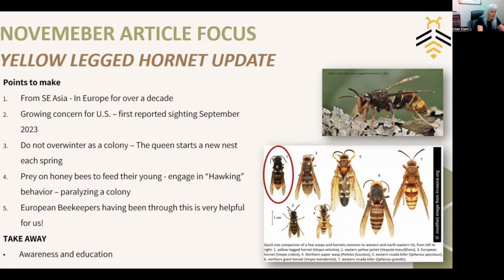Not trying to put fear in you, but it's real, so we need to know about it as beekeepers. And the last thing I want to say: January through October of this year, they have found 4 embryo nests, 3 primary nests, and 33 secondary nests, totaling the 40. That's pretty interesting, and 5 secondary nests through August and December of last year. Pretty darn interesting, if you ask me. I really want us all to kind of stay up on this. I've got Lynn looking into some other aspects of things.